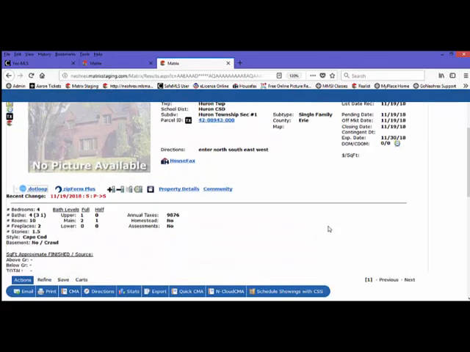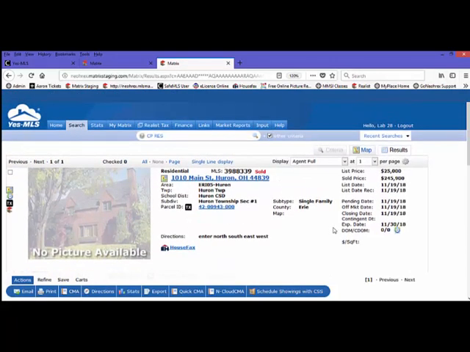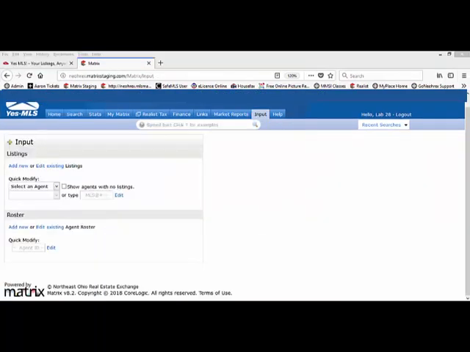You do have additional time in order to get a listing marked sold. However, we at the MLS and other members appreciate the fact that you mark those listings sold as soon as possible. Some other status changes that you may need to make are temporarily off the market and withdrawn.